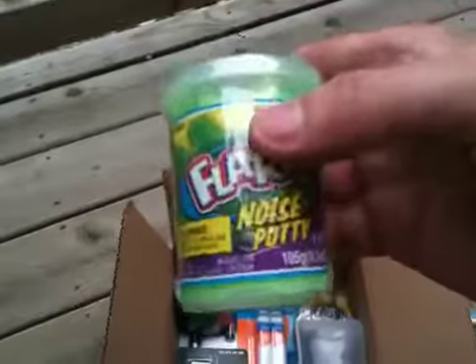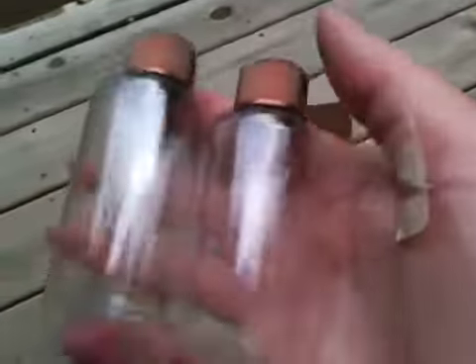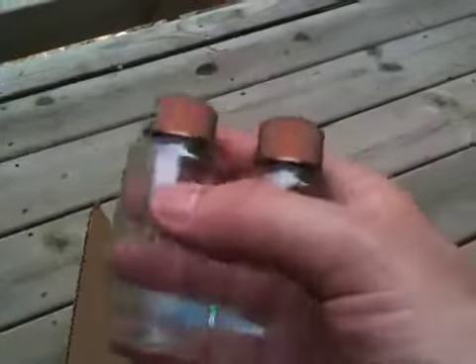Gotta have some flarp. I found these bottles yesterday — these make great bottles for your mess kit, like if you want to bring some oil with you: vegetable oil, olive oil, sesame oil, something of the sort. They're awesome. I have a couple of these in my mess kit — well, something similar. I've seen these and I had to have them for you guys.